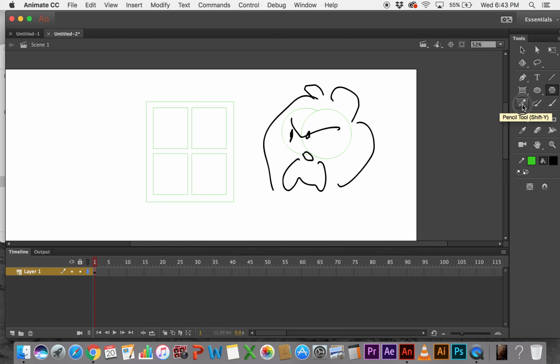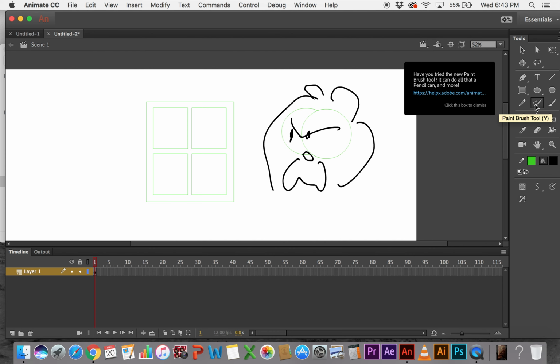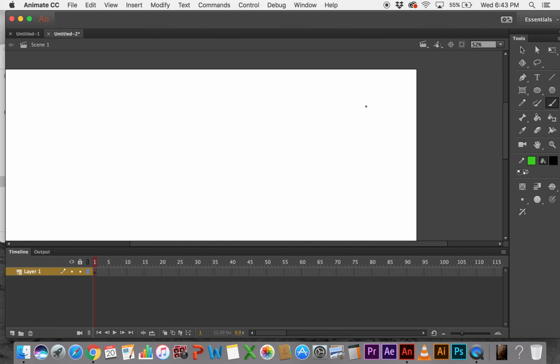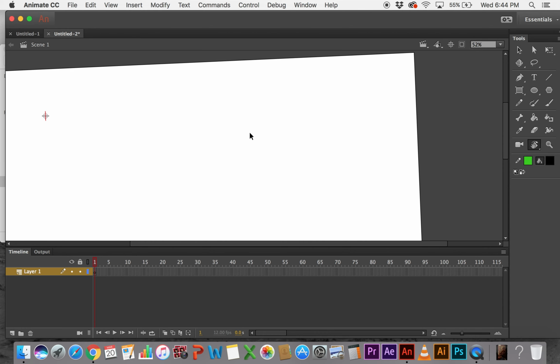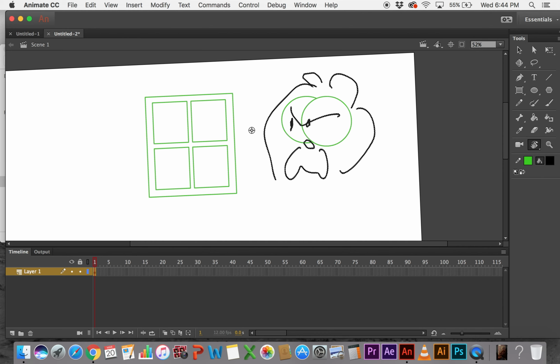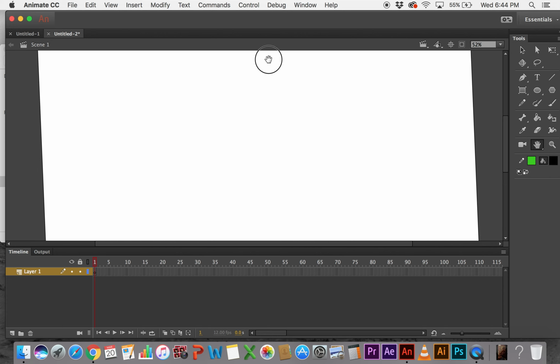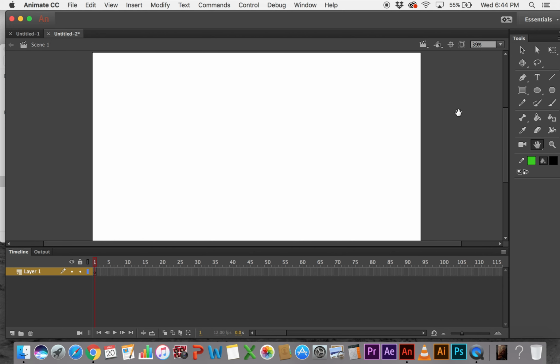All right, so moving on. There's a pencil tool. You'll never use that. But the paintbrush, this is the one that I use every single day. What is this? Go away. All right, so paintbrush tool, and this is what I basically want you guys to use. Yeah, this is a little cute thing with the hand tool. I'll tell you about this in a minute. I think they're being clever, but it's kind of a pain in the neck. All right, but getting back on track.